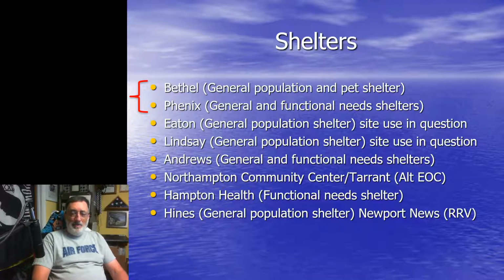The Hampton Health Department facility is too small to be a significant shelter, and the parking lot floods. We'll talk more about that in a few minutes. Andrews is in a flood zone. The city has realized that there's a shortage of suitable shelters within the city that are not in a flood zone. So they have an agreement with Newport News to use Hines Middle School if needed. However, Hines has no antennas installed on it. We will cover details of each of these facilities in the coming slides.